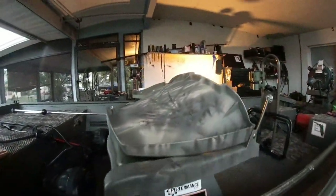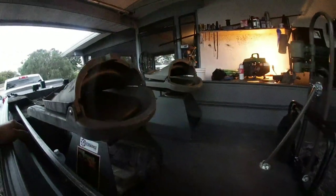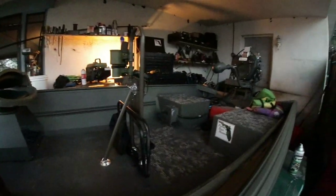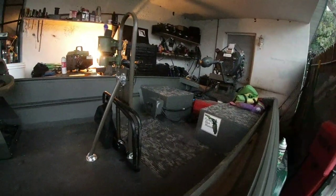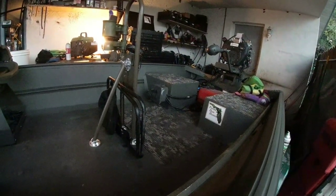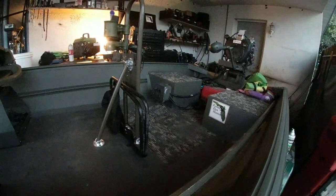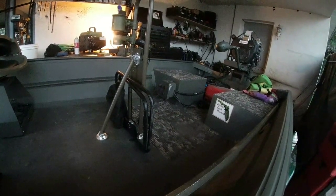But other than that, it's been a good boat. They are U.S. Coast Guard rated, so they do have foam in the deck, and foam underneath the floor and foam in the seat pods in the back. But I have no complaints about this boat. It's a decent boat for the price, and it takes the abuse.